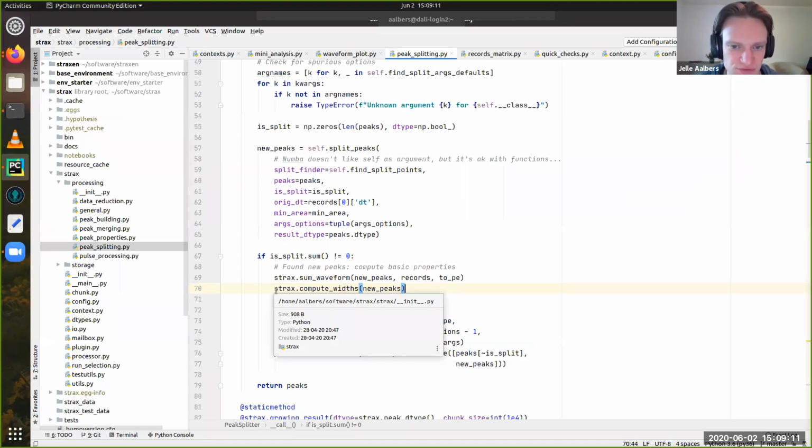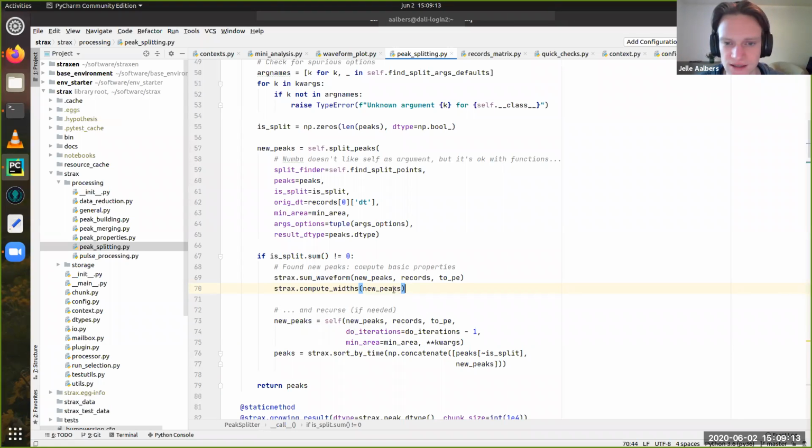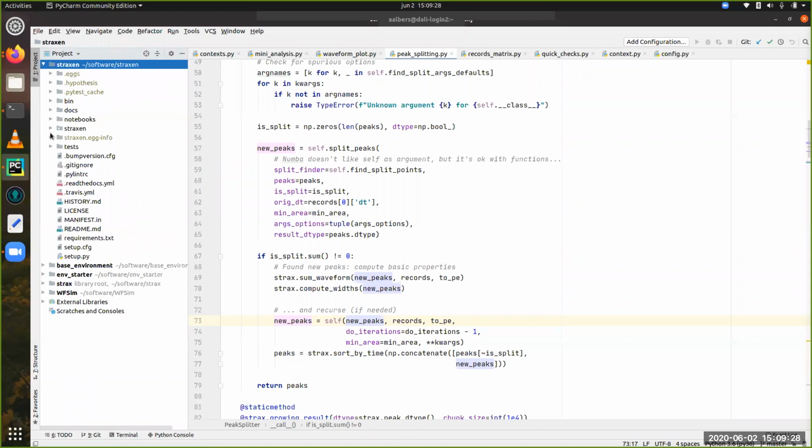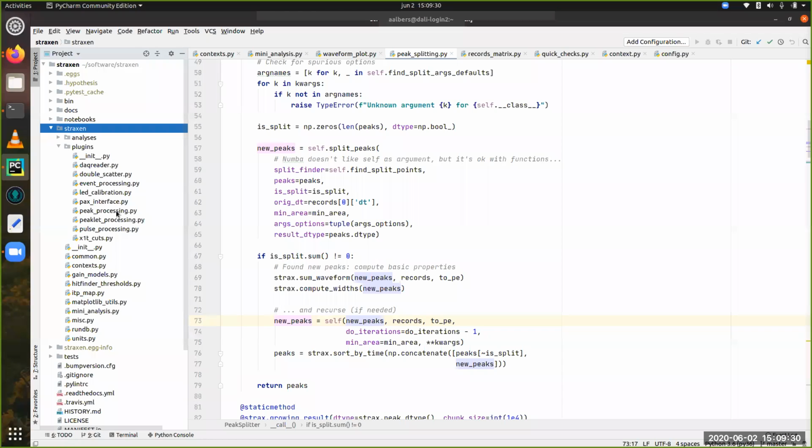And if it's not used as width in the clustering, you don't really need to do it here, because it depends on how many peaks are split. If you do it here, you don't know which peaks are new anymore. Yes, so no, I'm talking now if you go to Strax and peaklets. Okay. We are doing the very same Strax compute widths just right before we call this peak splitting.